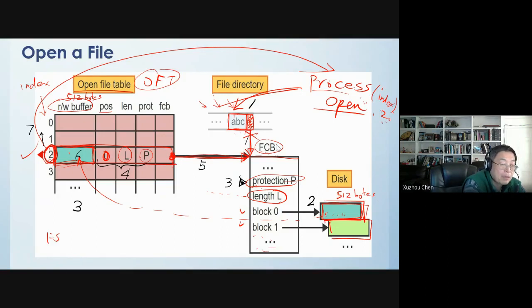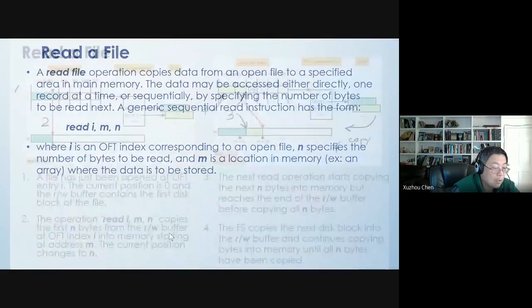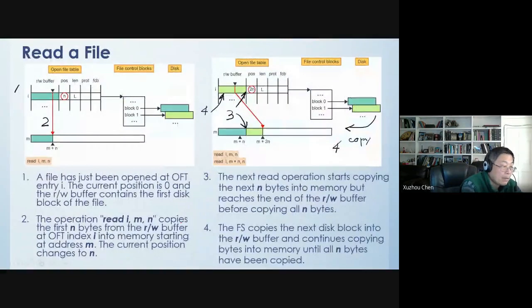Okay. Now, if you want to read this information, so for example, I say read index 2, then the memory location, 256, and 128.